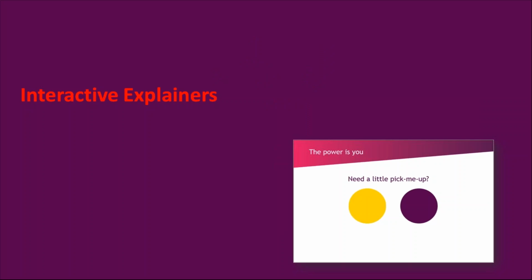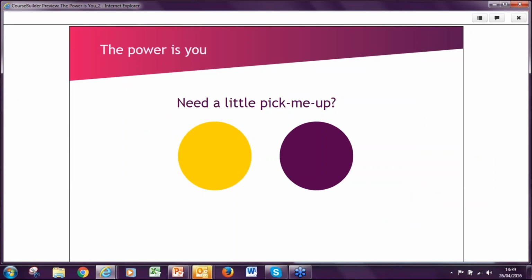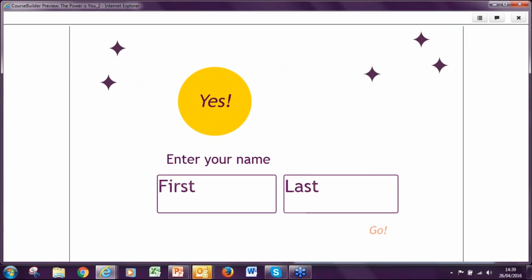The next thing that everybody's getting a bit excited about is explainers, and that was in our poll earlier, but the guys yesterday when I was talking to them said, actually, we're really excited about creating interactive explainers. So I asked them to share with me an example, and it is a very rough prototype mock-up that they've been using just to try out the concept. But the idea here is that I'm asked to enter some information, and I'll do that now. I'll put in Sven's name, put in John's last name.